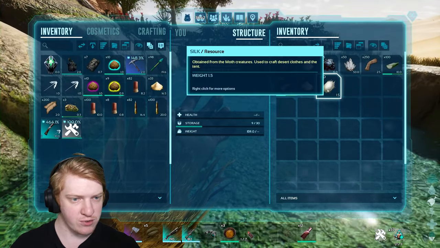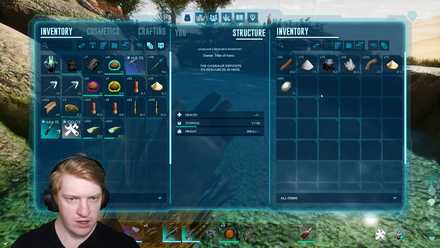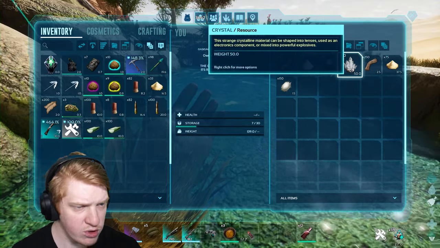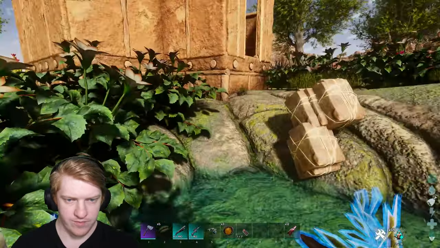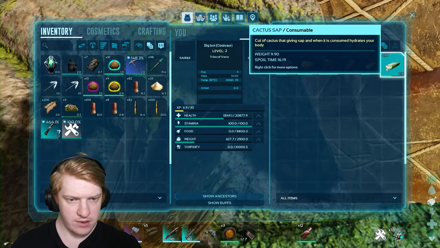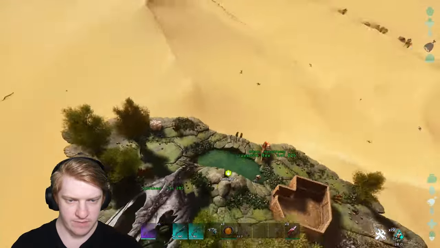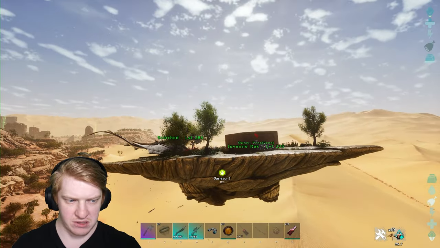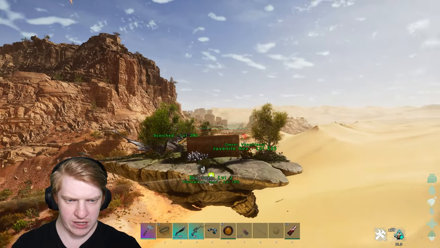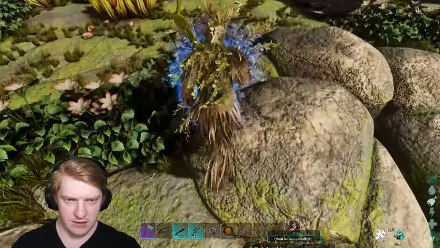Oh, it produces resources? Oh, it can produce cactus sap. Oasis deposit. It's resources: wood, raw salt, oil. Oh, wow. Yeah, so maybe this thing just doesn't have a food stat, is what they're saying, because it feeds itself. So maybe you can control it. But look, it goes on its own path when you're on it. You can ride it.